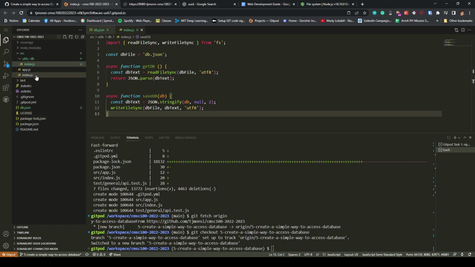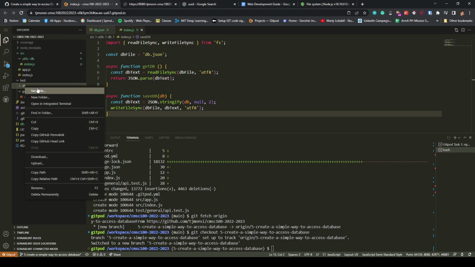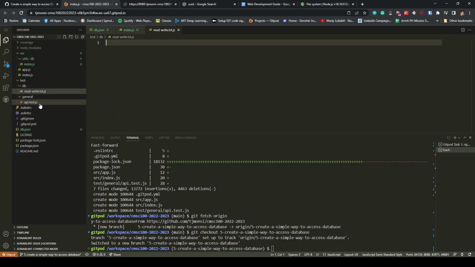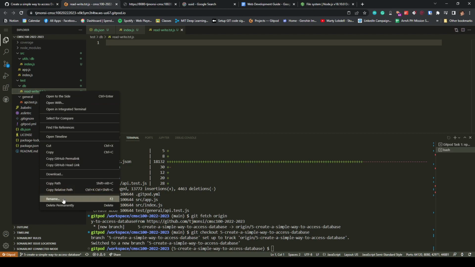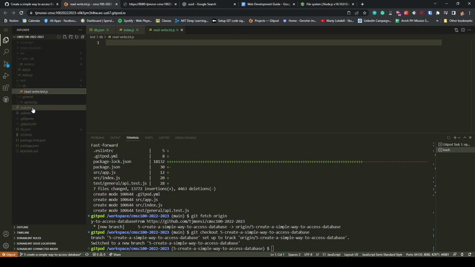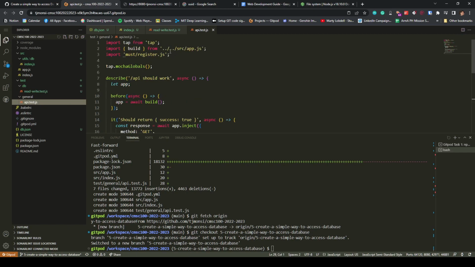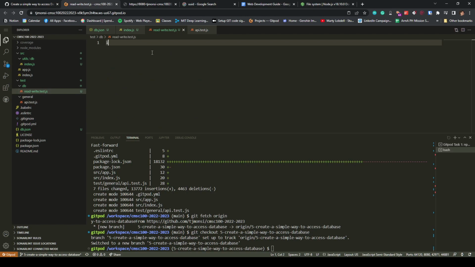So how do we test this? We will test this using, let's say, a db read-write test.js. Oops, we should have, there you go. So we just copy this. Well, actually we can just do this, import tap from tap.